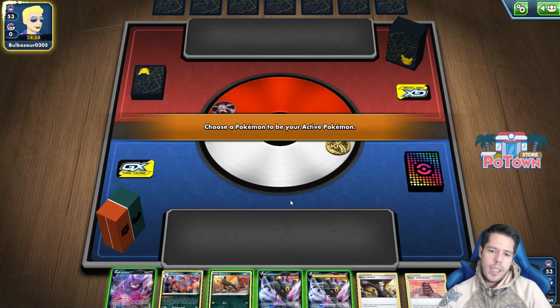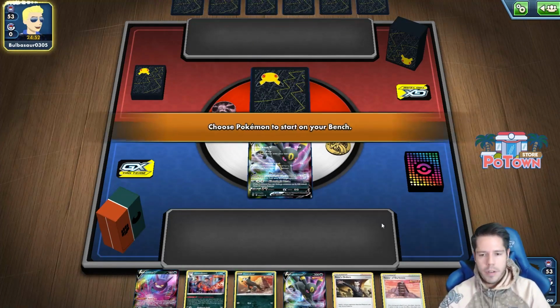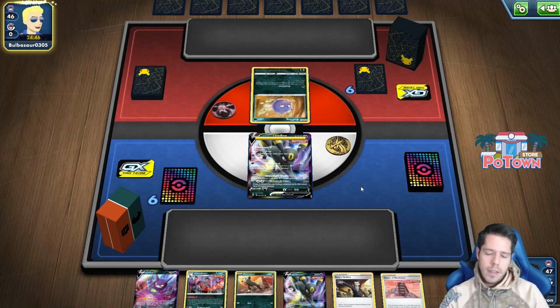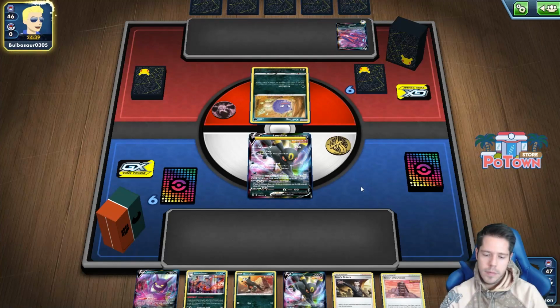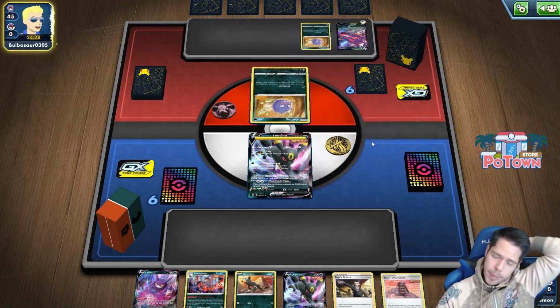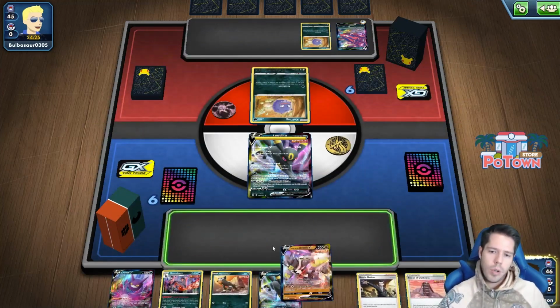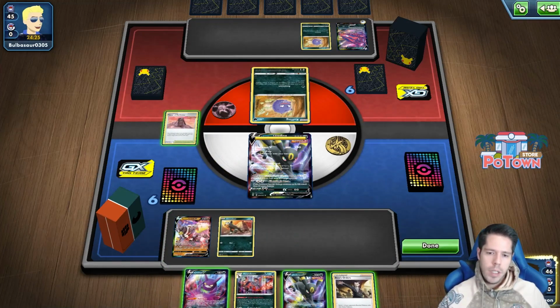Alright, on to the next game with a dead hand. No, not a dead hand. I have the Stadium and I have Crobat, so never mind. We are going second, so that's potentially problematic. All right. Obviously, this means Urshifu is the star of the show. Yes, you, Urshifu, thank you for showing up. We really appreciate you. We really, really do.